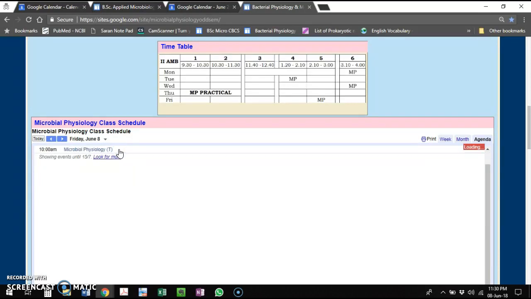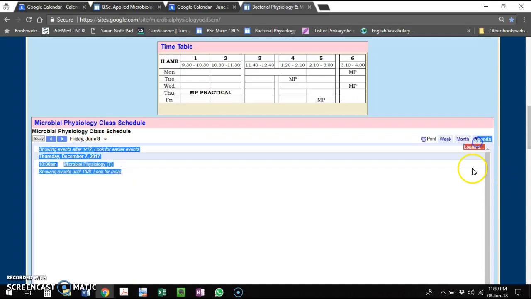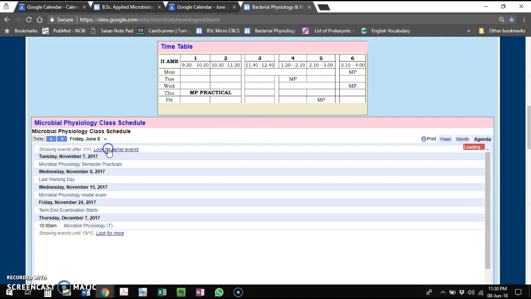Whatever we have added in the calendars will be populated there. This is the one I have been maintaining for the past 5 years. So I will try to show you at least one semester of content, and how this kind of calendar maintenance will be more useful for you.